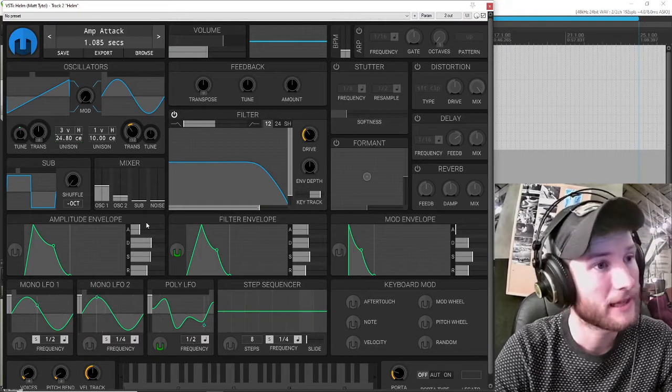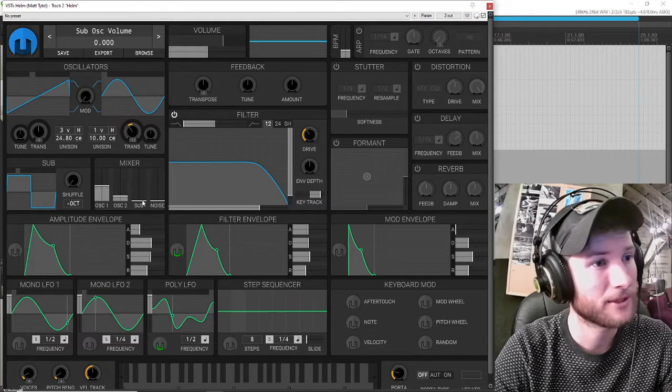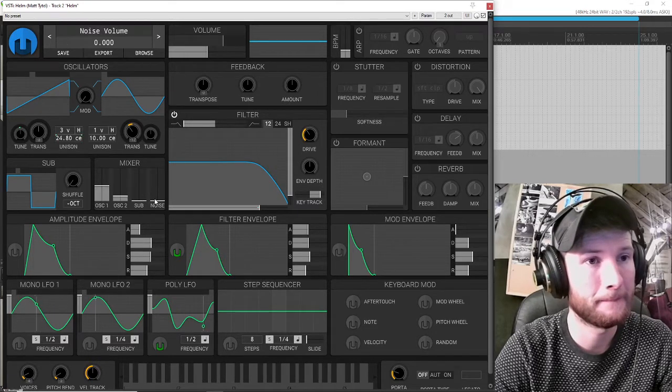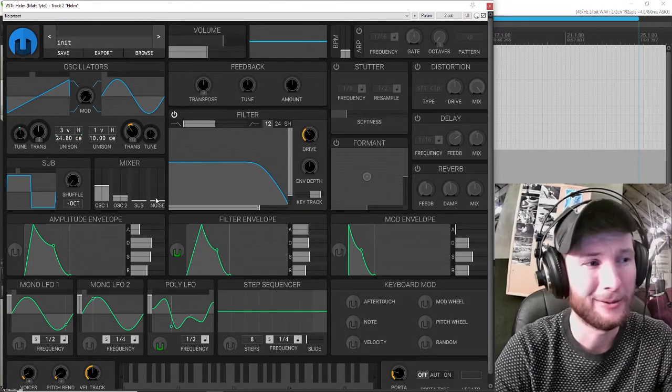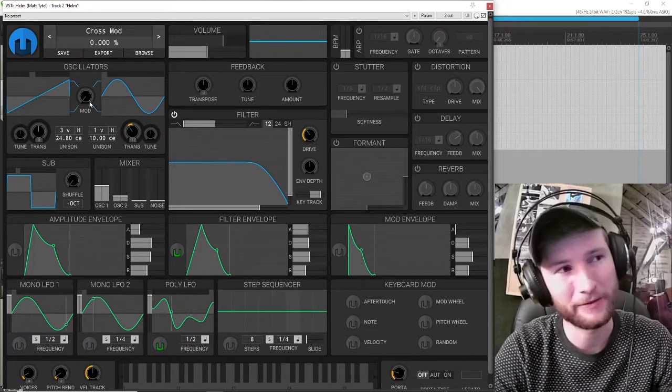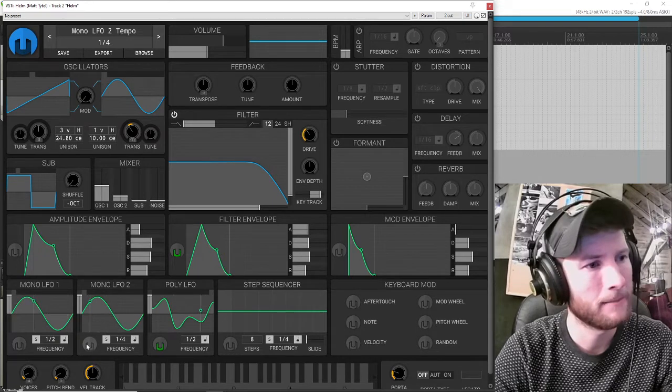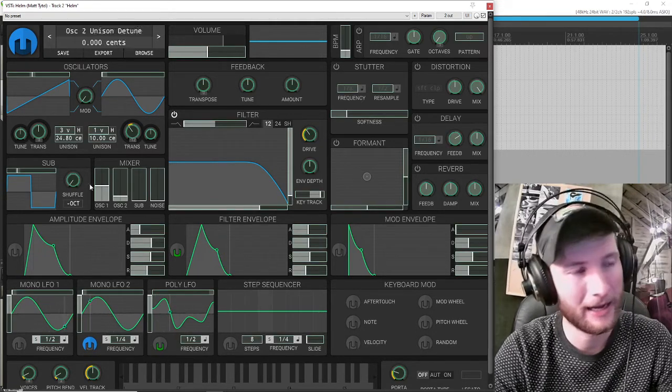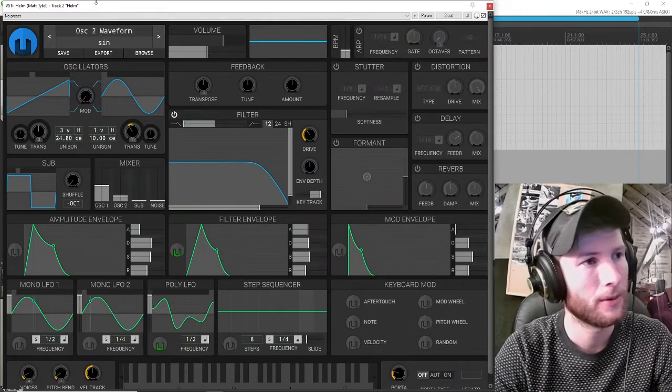Okay, so that's that set up. I'm just going to add a little bit more stuff to this and then call it there. I don't want to overdo things with this since, for now at least, this is going to be a fairly simple sound. Let's go ahead and map an LFO. Let's first hear what this sounds like.